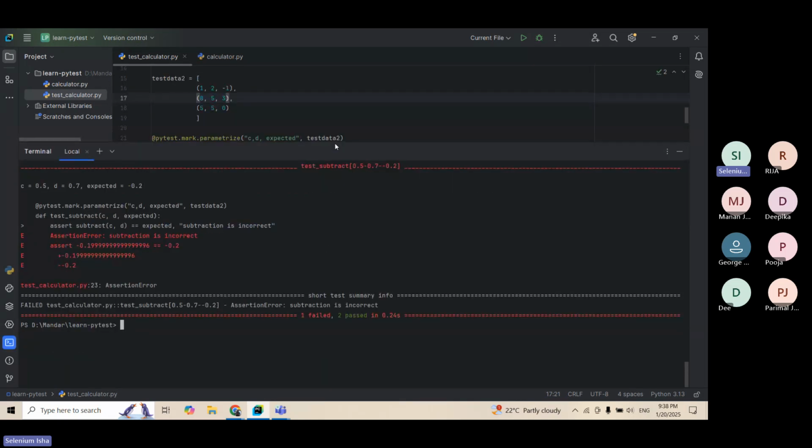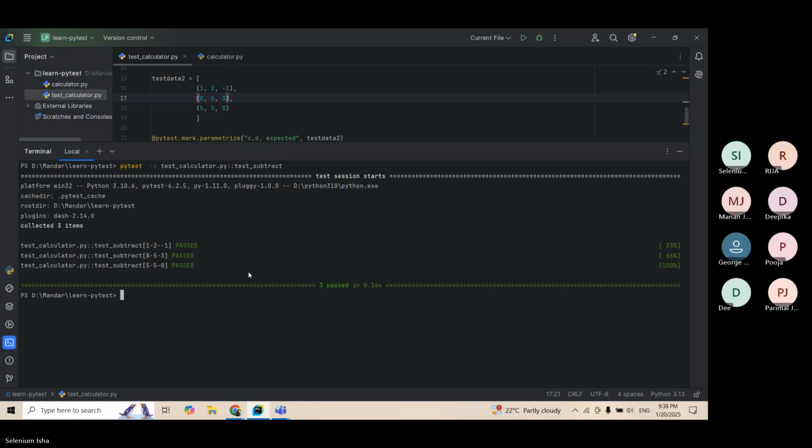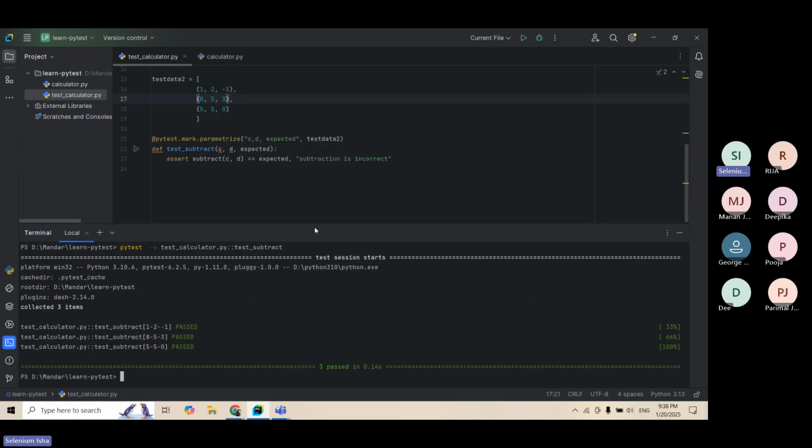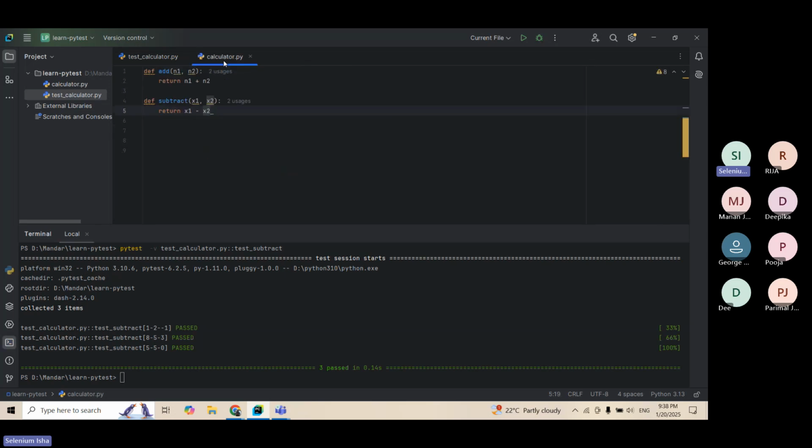Let's not get into the nitty-gritty details of Python here. Okay, so now all the 3 test cases have passed for subtract. So what we have done is we have added another parameterized test case for the subtract functionality that we have added to the calculator product that we are testing.